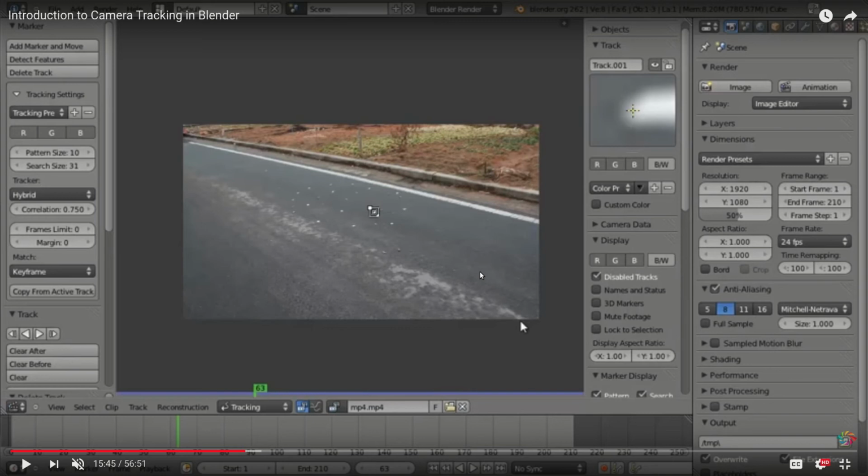Maybe there are some cars that are moving over here, but if you leave some markers over here, and if you're moving with the camera yourself, you will see that these markers will move in a certain direction, or if you take your camera towards them, they will become bigger, right? So you know that there is a scaling effect. If you rotate the camera, you'll see there is a rotation effect right from the movement of these markers. So that's the answer to the second question, why we leave markers on the green screen: so that we can track the movement of the camera.